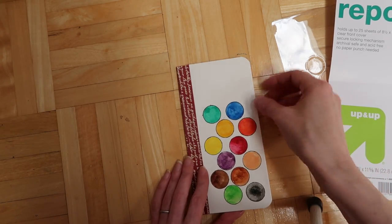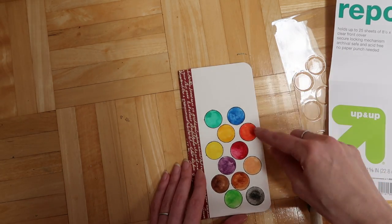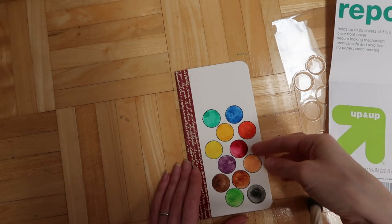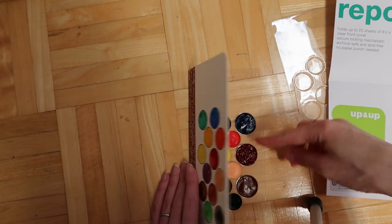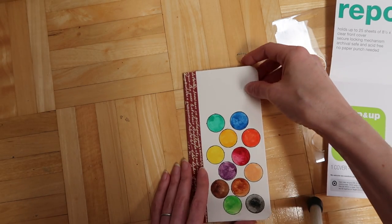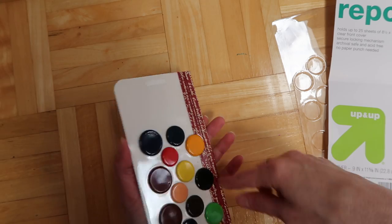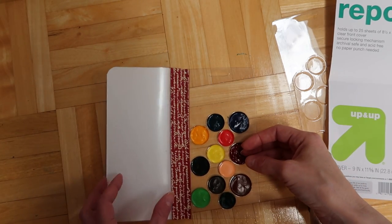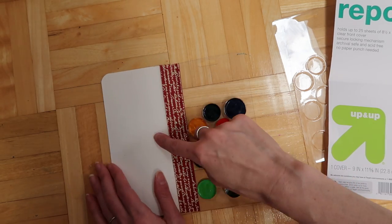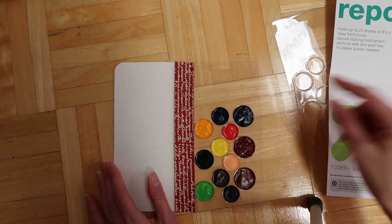Then get a thick piece of watercolor paper — though I guess it doesn't have to be thick. I basically punched circles out with my punch and traced a bunch of them to correspond with these wells. Then I added the paint so I can see what colors I have, and that becomes kind of the cover. You tape the cover to the palette, and then you tape this flap to the palette as well. That becomes the protective sheet in case the paint is still wet, and here you can mix your colors.